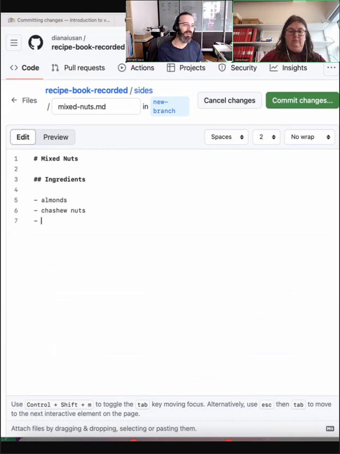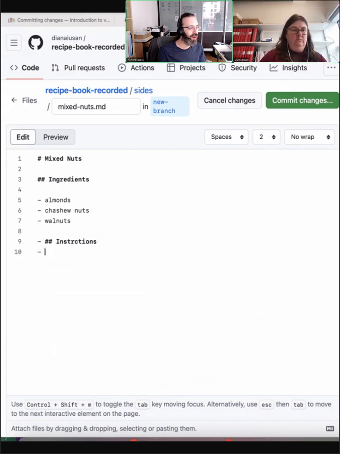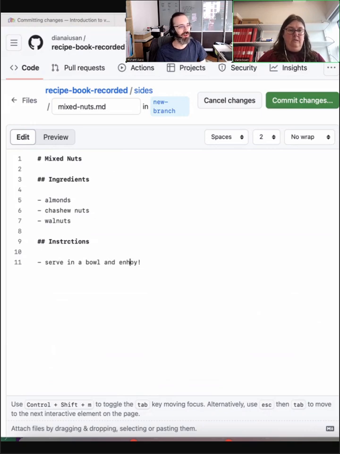Yeah, walnuts. And then let's add some instructions. Nice and simple. Okay, and typos as always. So now I have my file here.